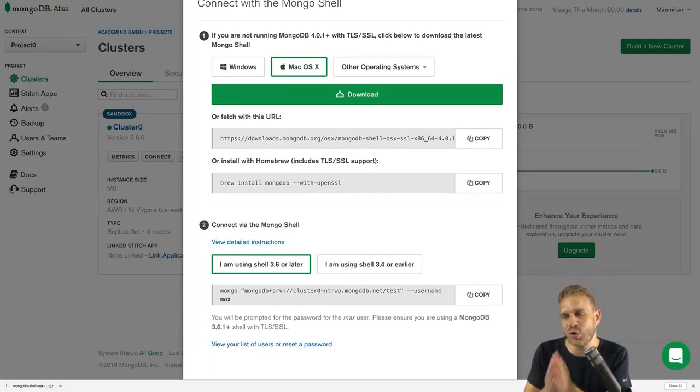And the installation will differ from operating system to operating system. In the video description, you also find a link with some information on how that works. In the end, on Mac, you just extract a file, and then you get a folder which contains the shell. And you can move that folder anywhere you want and simply navigate into that folder in your terminal and start it. And you start it with this command actually to connect to this cluster for that given user here.